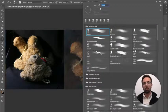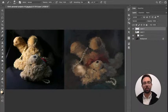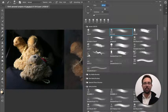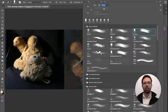I have a bunch of brushes. Some brushes will be a terrible choice for doing this, like a soft round kind of airbrush, right? If I paint with an airbrush, I am not creating texture. Although this looked not too bad in the head, it's more for modeling and shading and big clumps of texture, but not the individual clumps of hairs. These kinds of brushes are looking more like charcoal, so that's also not going to be good. But maybe something like this.